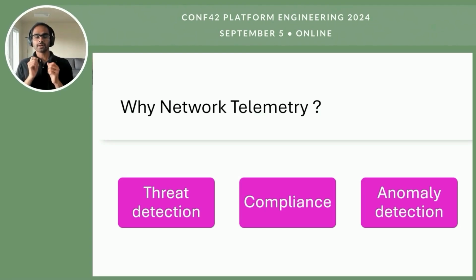Lastly, compliance. Imagine you are a network service provider or a service provider in the cloud, and you are offering services to a ton of government agencies or you run in the national security regions. Network telemetry is an important part of your audit.